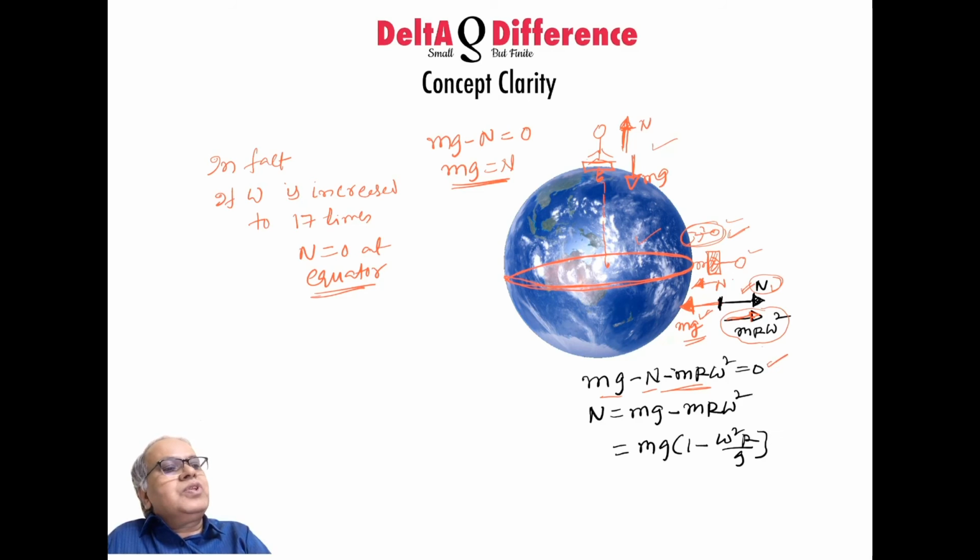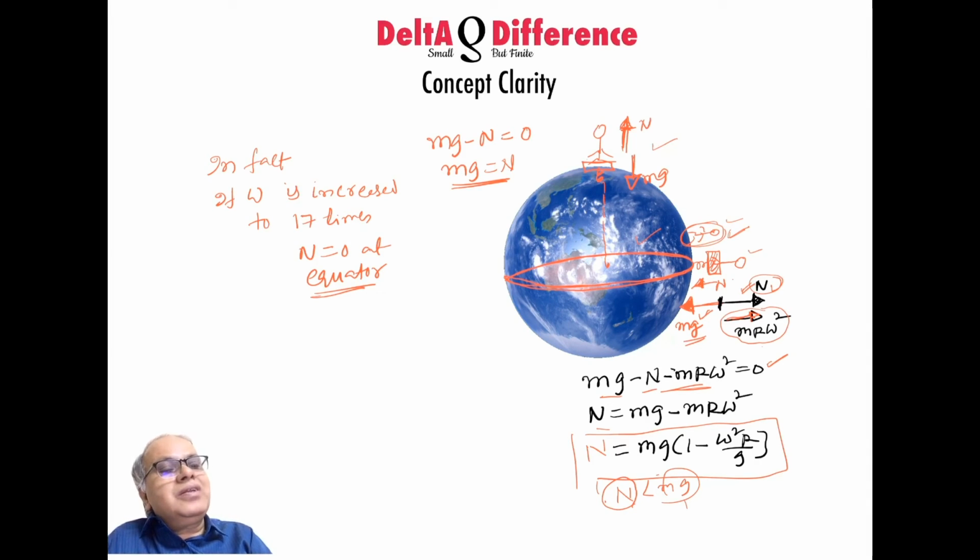So 0 you put this side and write the equation, and you finally get that N equals mg into 1 minus omega square r by g, which is naturally less than mg. But remember, these two are completely different forces. They can be less or more depending on the motion of the object, isn't it so? Nothing is happening to mg as such, but N is measured by us as weight.